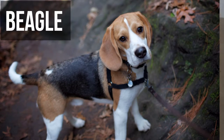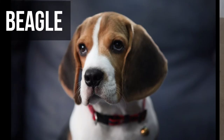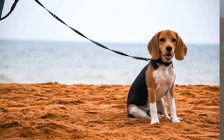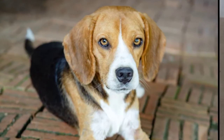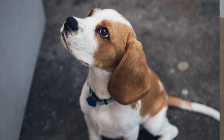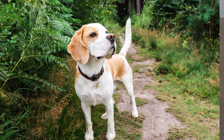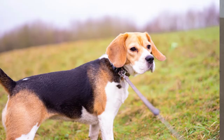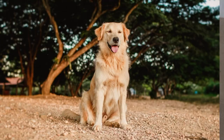Number 4: Beagle. It is a pretty, moderately sized dog that looks like a miniature foxhound and is one of the most popular breeds in the US. Beagles have a broader head and short square muzzle. This breed stands at a height between 14 to 16 inches and weighs up to 11 kilograms. Their eyes are large and they have long, low-set ears. They come in a variety of colors including tri-color, white, red, and lemon — with the tri-color brown shading on black and white parts being most common.